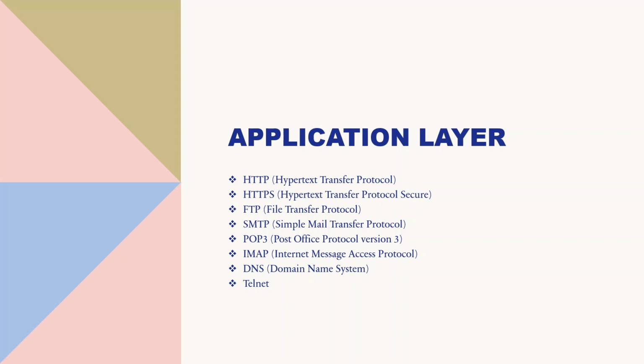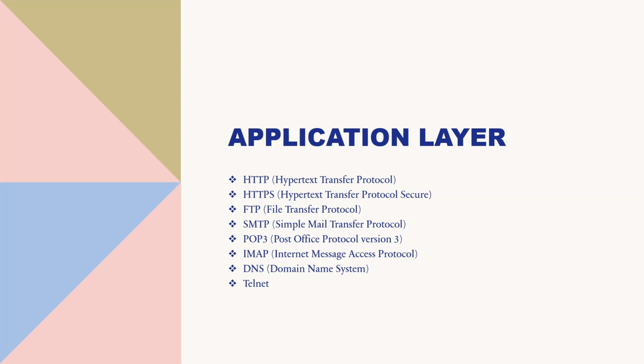FTP, or File Transfer Protocol, is used for transferring files between hosts and is often used for uploading or downloading files from a web server. The default port number is port 21. SMTP. This protocol is used for sending mail messages between hosts and is responsible for transfer of email messages. The default port number is port 25 and it stands for Simple Mail Transfer Protocol.